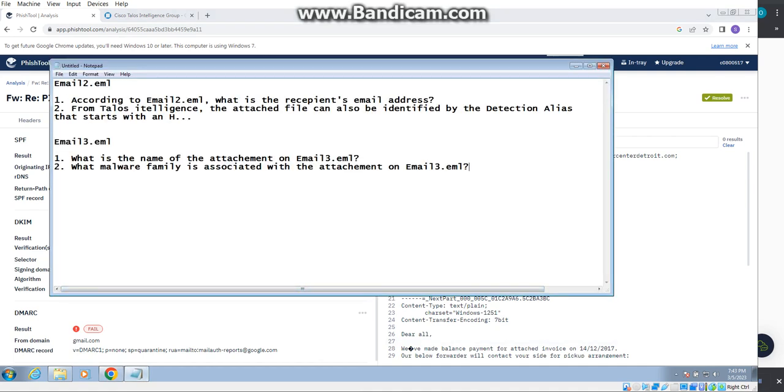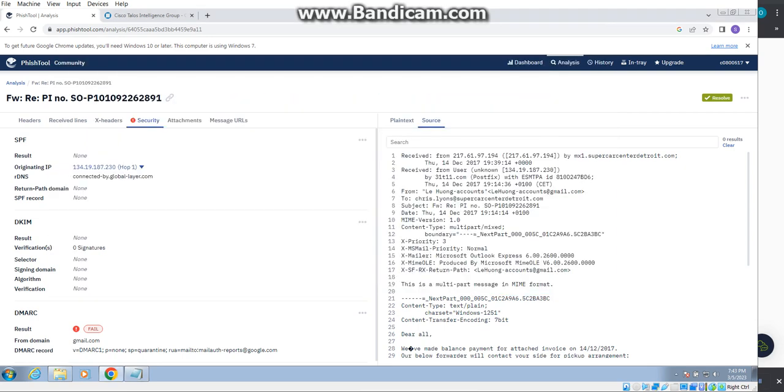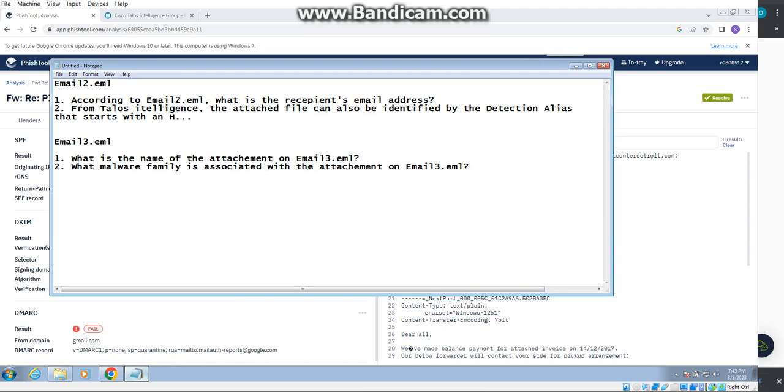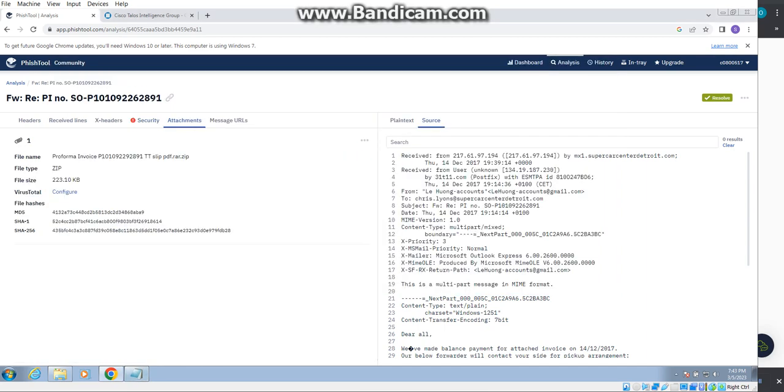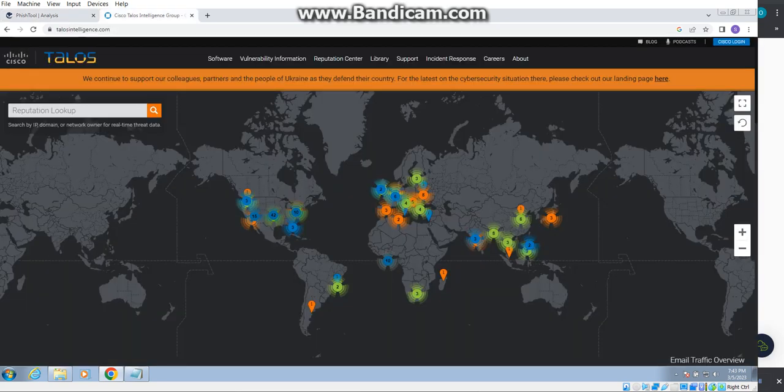Question 2 says, from Talos Intelligence, the attached file can also be identified by the detection alias that starts with an H. It's talking about the attachment, so we need to go to the attachments and copy this SHA-256 hash. I will go to Cisco Talos, paste what we copied here and click on search.